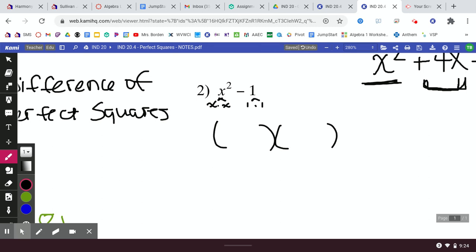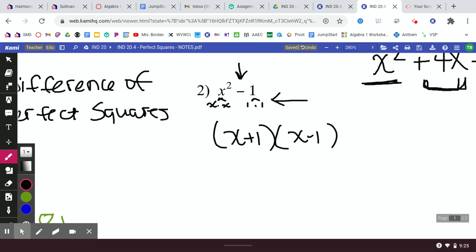So it doesn't matter if it's a 1, if it's an x, if it's a 4. Think of all your perfect squares: 1, 4, 9, 16, 25, 36, all the way up, okay? And x squared is a perfect square because it's x times x. So if you will do this little line right here where it's a difference problem because it's a negative sign, and if you will write the x times x under the x's, and the 1 times 1 under the 1, when you do that, your answer just comes right to you. It's x plus 1, x minus 1.